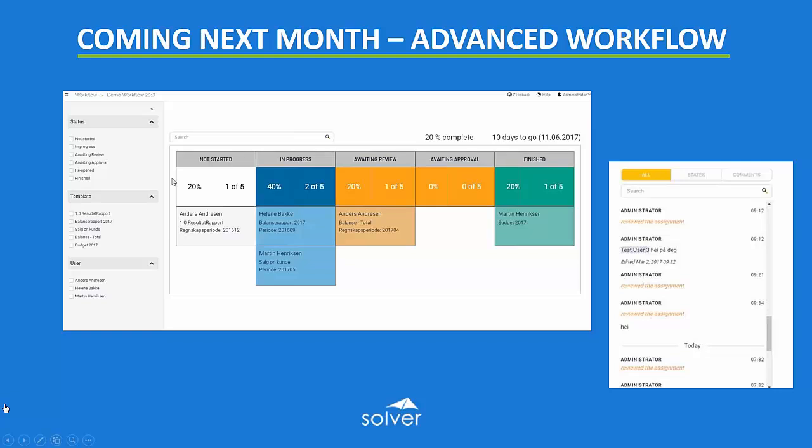Next month already you'll get advanced workflow. Here's a little sneak peek into that, where you'll see right there in the portal menu, you will have the option, if you have quite a few budget users, to turn on workflow to track every single user and all of the steps: who has started, who hasn't, who's waiting for reviews, for approvals, and you can see percentages of everyone that's done that and who they are and so on. There's even going to be a very cool chat. You see that on the right side of the screen, where if you just have casual questions, which is very different than the comment I showed you, where you're specifying a reason for, let's say, budgeting a certain expense. These are chats that you see in this particular example, where you can resolve questions you have with the budget manager as you go along in the process.